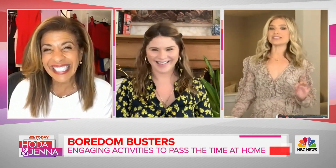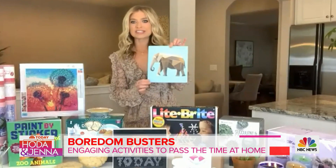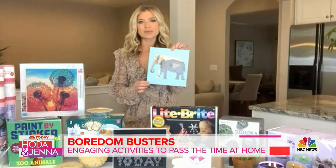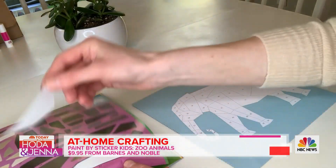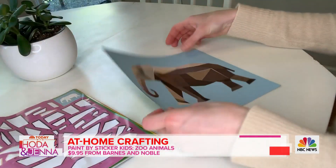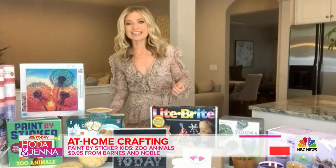I kind of like the next thing, which is paint by stickers. Yes, this is something for the whole family and my favorite as well. I made these cute little animals — it doesn't take that much time. It's kind of like a puzzle: you get 10 different card stock animals and put the stickers on where they go. It's really pretty, you could frame it too, and the kids will feel really accomplished that they completed the art project.